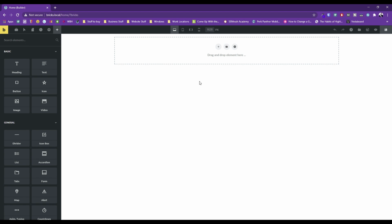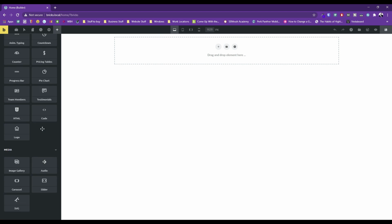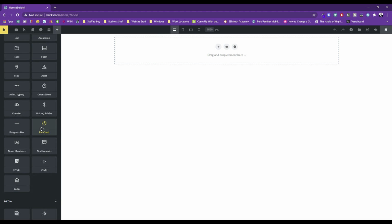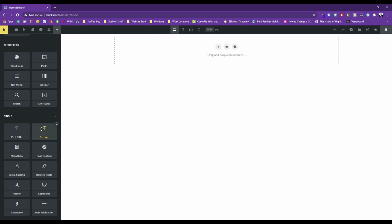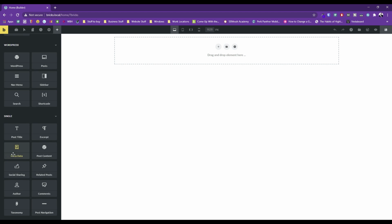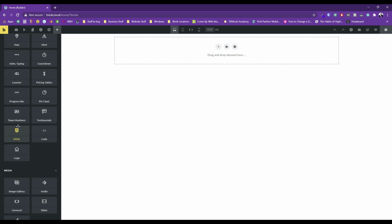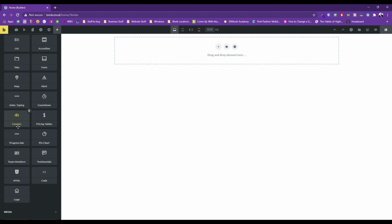Starting off, it's got a very Elementor-esque setup. For being a version 0.1, it actually has a number of different options for you to use. As a matter of fact, I think he said it's like 50. It's very impressive starting off to have this many options. There is just literally everything. I'm sorry, once again, I'm scrolling so fast. That's my fault. But there's literally everything.